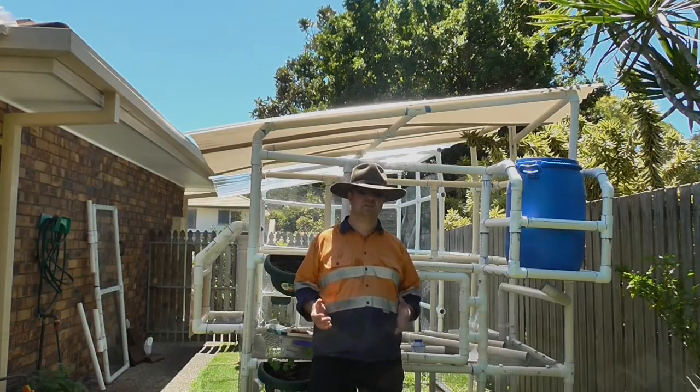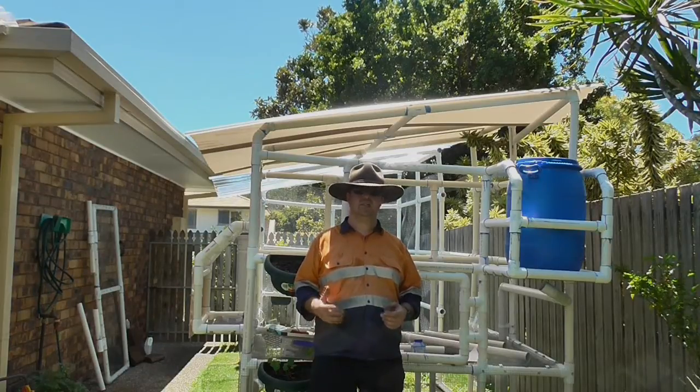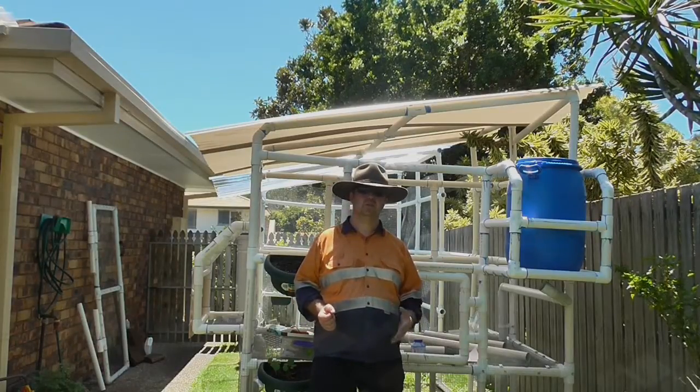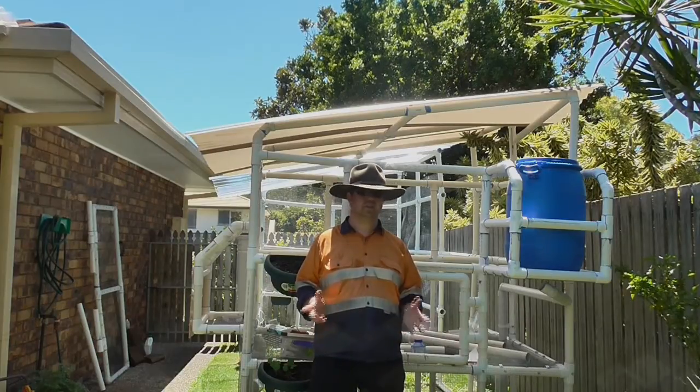As I'm sure you're aware, chickens need a lot of water. Chickens can go through easily 300 millilitres of water a day per chicken, and obviously in warmer, more humid environments such as this in Queensland, you'll find that they'll go through more. It can be influenced by their diet and all sorts of other factors as well.